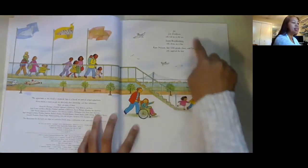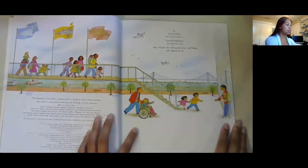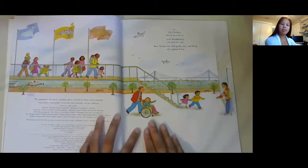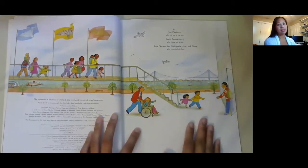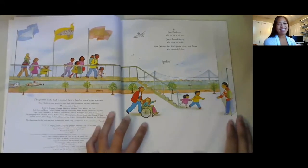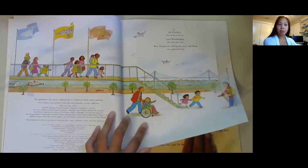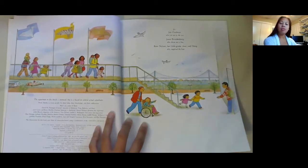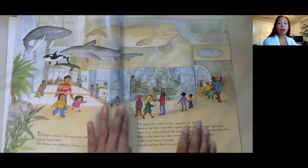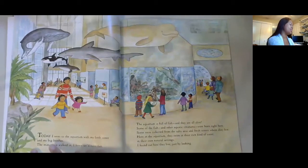And this book is actually dedicated to a couple people, so that's a fun thing about books, is you can read the dedications. This book is actually pretty long, so we're not going to read all the words in the book. We're going to read a couple sentences here and there and look at the pictures as kind of an introduction. And then if we want, we can read the entire book as well. So just have your mom and dad send me a message and I can do a full reading with all the words if you like, okay? Let's get started.